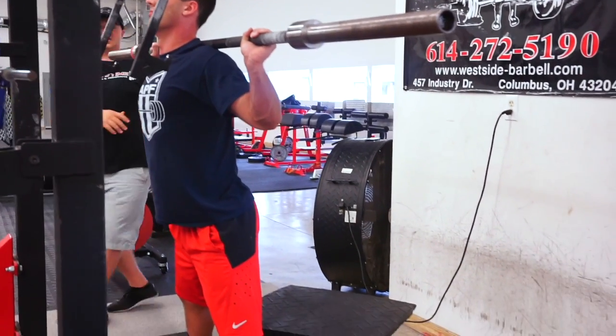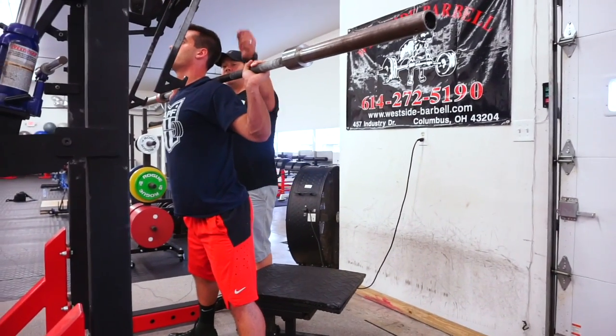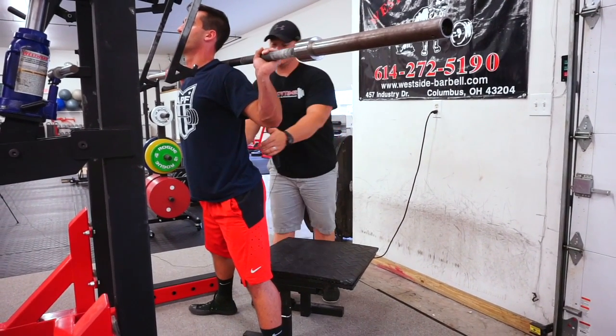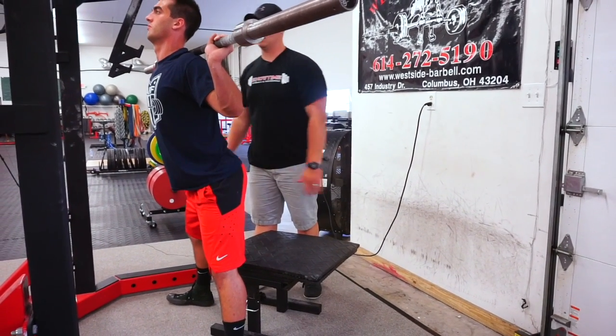And now to start the movement, you'll notice everything's in a nice straight line with his hips. If that bar is forward or backwards, you're messed up because you're making the lift way harder. So he's going to start his movement, keep this arched, by breaking the hips back. So go ahead and break back.